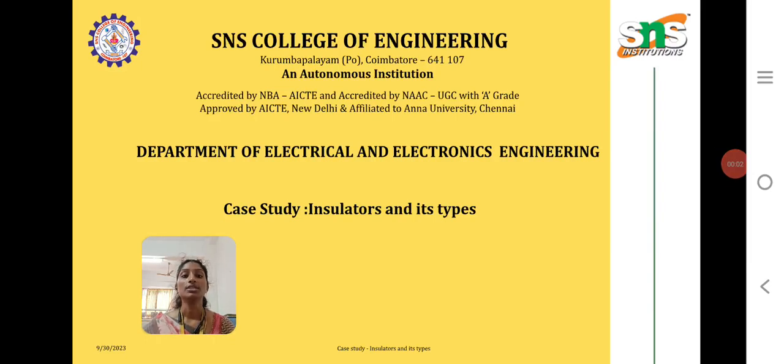Hello everyone. Today we are going to discuss a case study on insulators and its types. Insulator is a topic in transmission and distribution. What I am going to discuss in this case study is that we have met many accidents in India due to insulation failures. So we have to know what is the purpose of insulation and what are all the types of insulation and in which scenario that particular insulation is to be used.